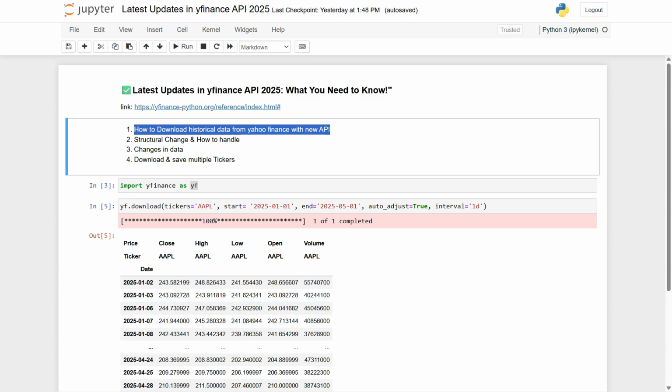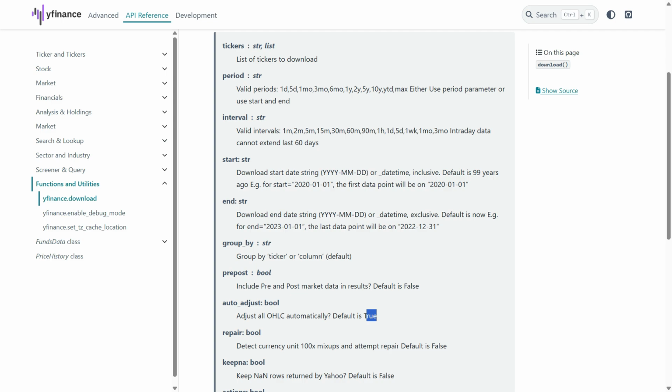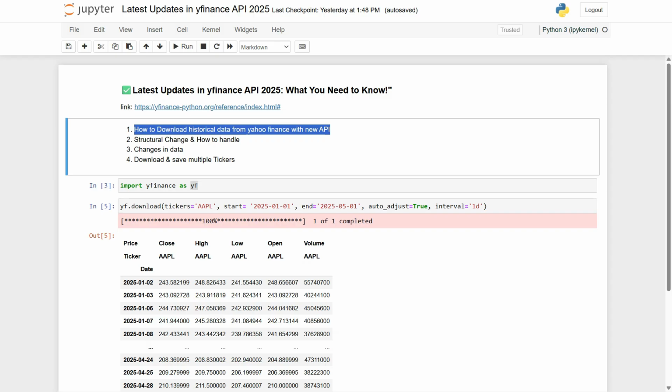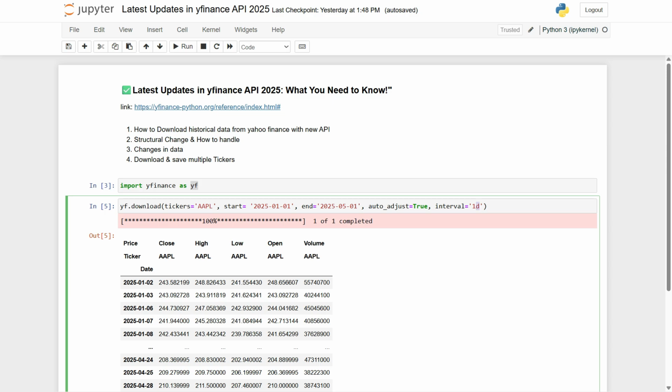So now let's see, if someone wants to download data of Apple for 1 minute. Let's go back and see here. For 1 minute, they have mentioned it is 1 and small m. Now go back, you put 1 and small m.